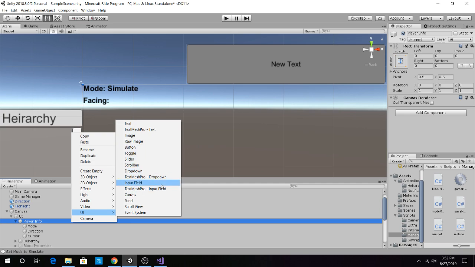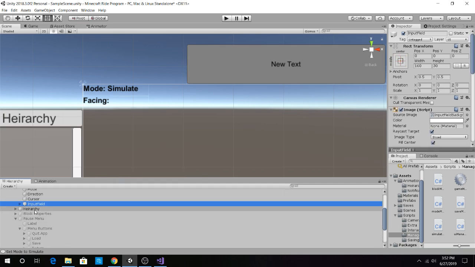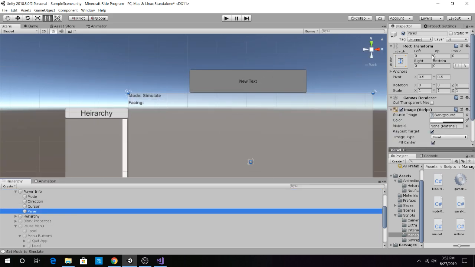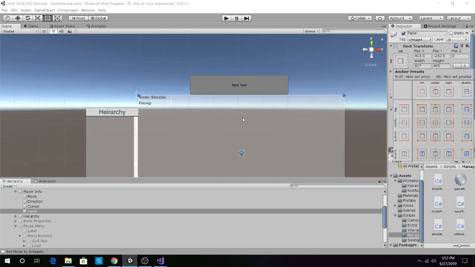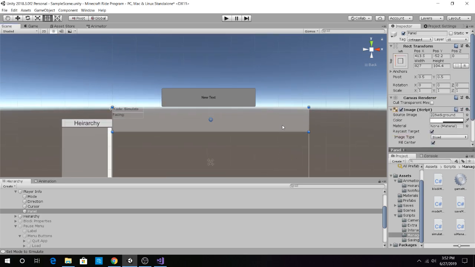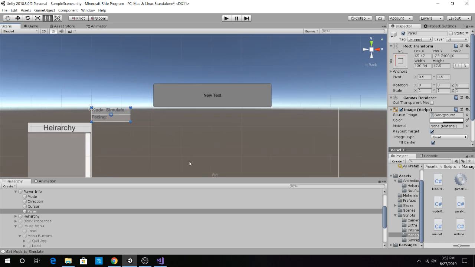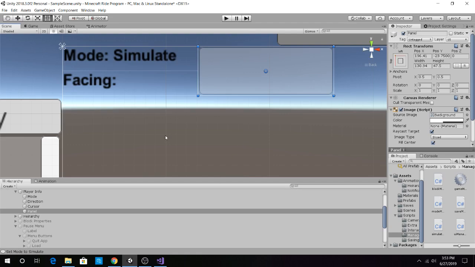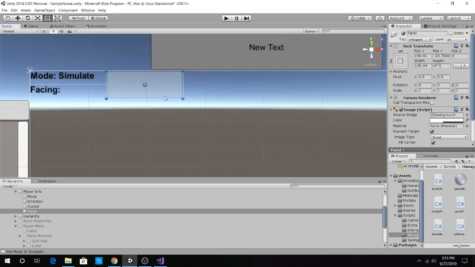I think honestly these should be input fields. Now it might sound weird, hold on guys. What I'm going to do is I'm going to have a panel. Once again, we're just going to put it to the upper right. And this one will basically tell us where we are. I only really need to do one. I don't really need to have it very specific. All it really needs to do is just tell us where the player is. So I could honestly just have it as a vector 3, and then have it like that.